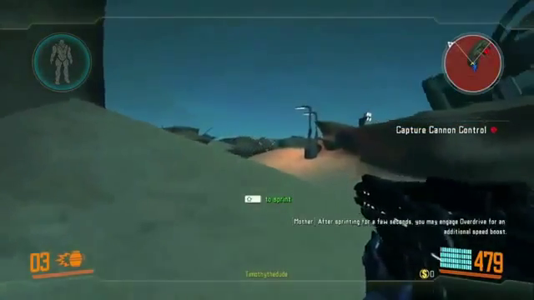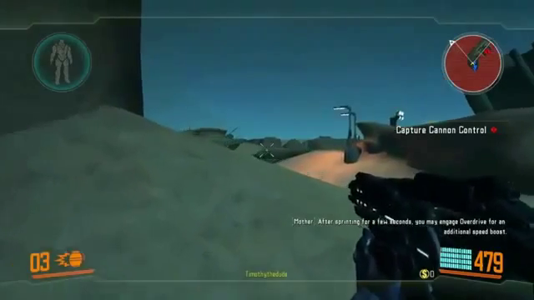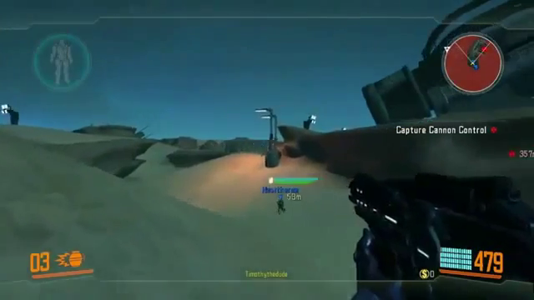After sprinting for a few seconds, you may engage overdrive for an additional speed boost.